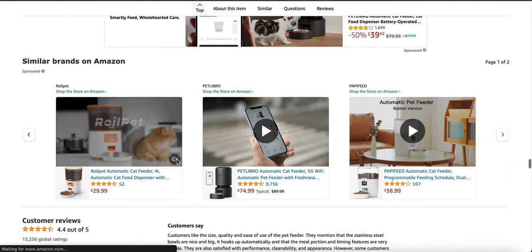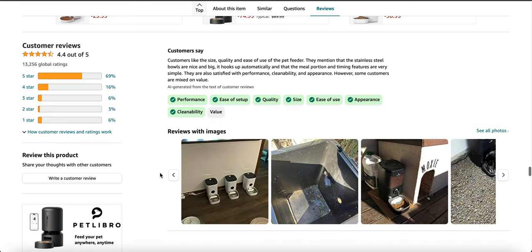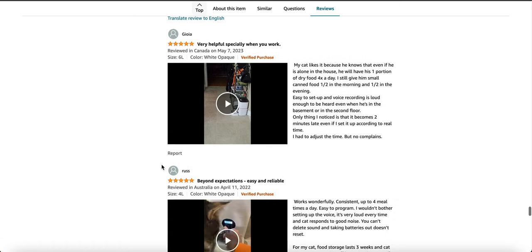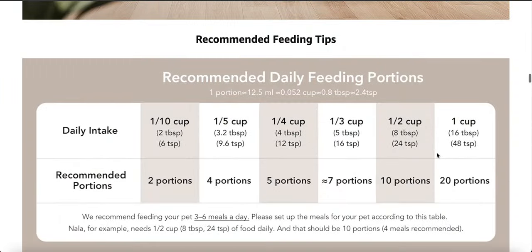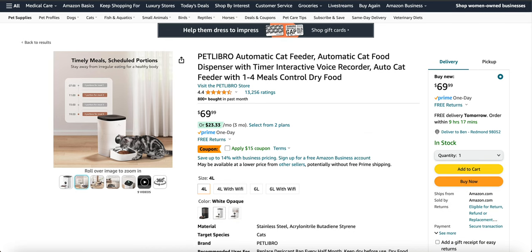Let's go over the reviews and then move on to the other products. Everyone is very happy. It has 4.4 stars out of 5 — 69% of the people are giving 5 stars, and less than 6% are giving 1 star, so it works great. All of these are nice reviews. Looking at the negative reviews, it is only for kibble, so obviously it's not for wet food. Overall, positive review — I'm happy with this product and I would say you won't go wrong making this one a purchase.